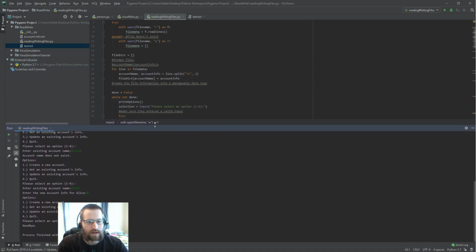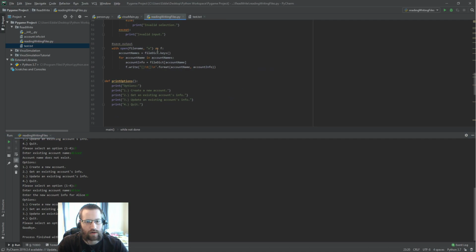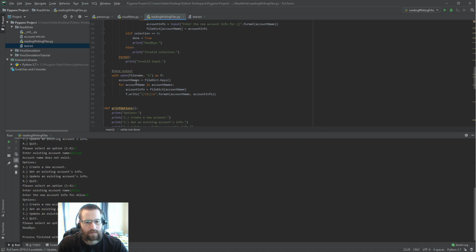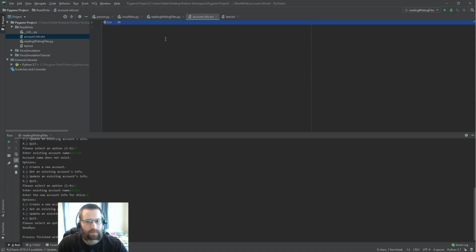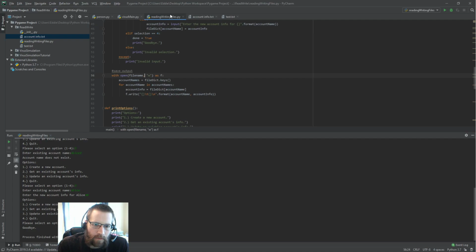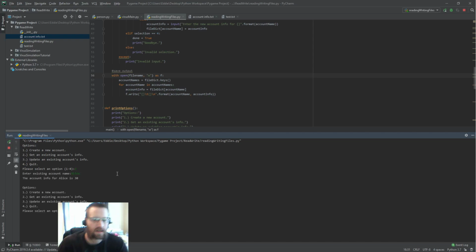I can enter a new value for Alice, say 30, and then I can quit. And when the program ends, it will then create this file called whatever the file name is, and it'll write to that file Alice and then 30. So you could foreseeably use this for a whole bunch of different information. What's cool is when I run this code again and I say, hey, I want to get an existing account info, and I can type in Alice, and it saves that fact that Alice is 30. The account information for Alice is 30. And I didn't have to retype that information in.